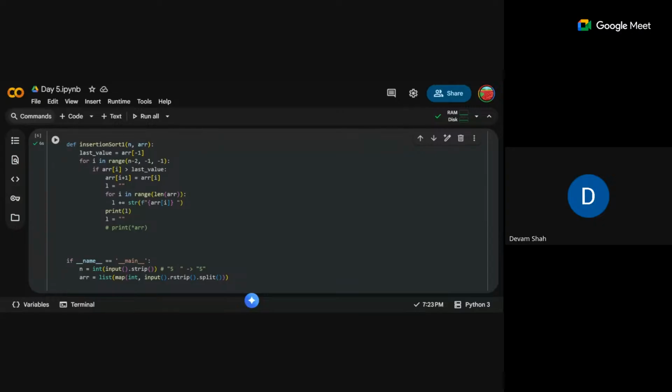Okay, not clear. What is not clear? Sir, why are we using R strip? I already said that, right? Look, you have the strip function, and if you have checked the cheat sheet, there is also L strip. So R strip is for stripping white spaces or characters from the right hand side, and L strip for the left hand side. Okay. And what is not clear here? Explain the array part. This is already explained, right? It is starting from the second last index and it is going up till the first index in the reverse direction.